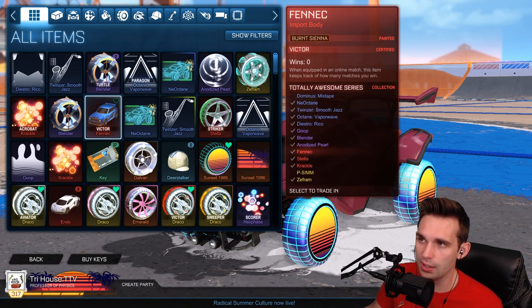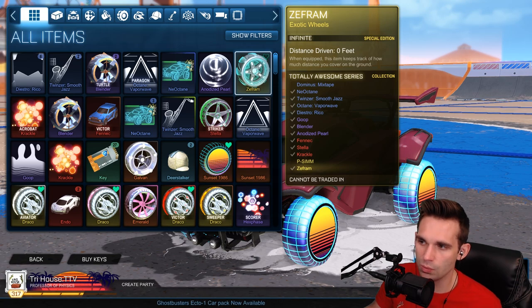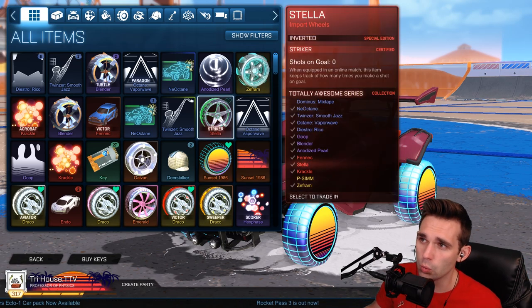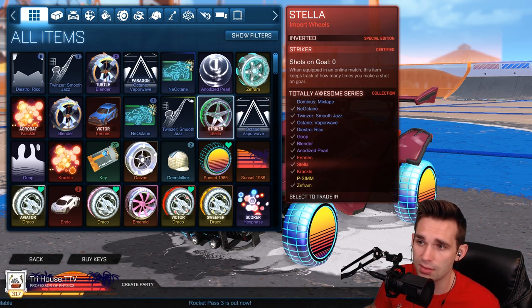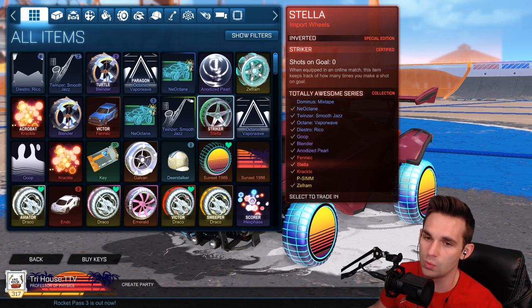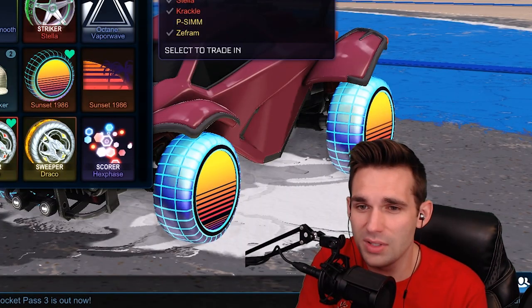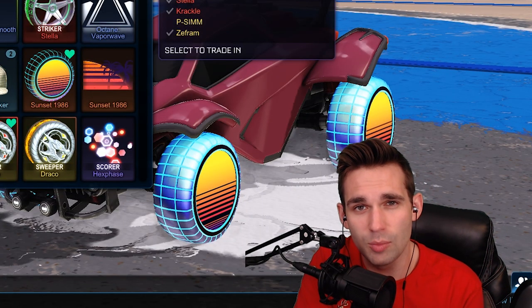Well, at least I got a Fennec, and we did get the Zephyrum, which is special edition, which I think at this point is gonna be worth some keys. I also really like these Stellas that are these imported special edition. We actually got pretty fortunate. We got 2 special edition wheels, both of which were either import or exotic, so that's kind of cool. Well, guys, that was our first look at the totally awesome crate openings.